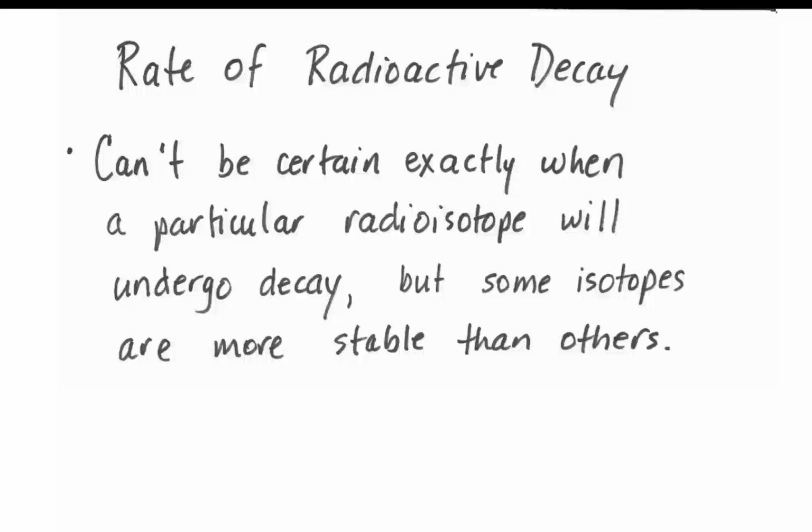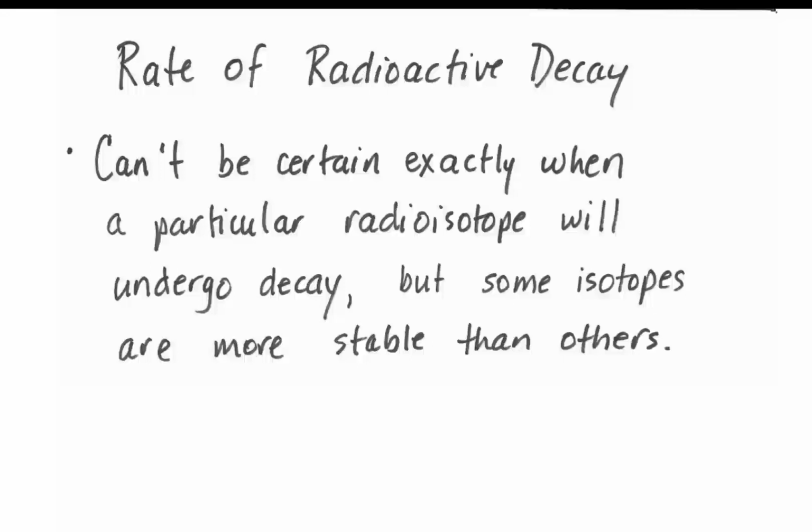Uranium-238 is a pretty stable radioactive isotope. What that means is it doesn't decay very fast, right? It takes a while for one atom in the jar of uranium-238 to undergo decay, and then it'll be a while before another one undergoes radioactive decay. Whereas other radioisotopes are more unstable, something like radon gas. Radon is a radioactive gas. You have a jar of those atoms. There's going to be one popping off and undergoing radioactive decay, in other words, very frequently.